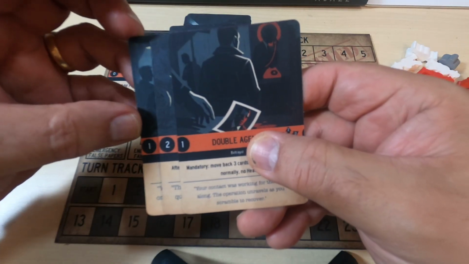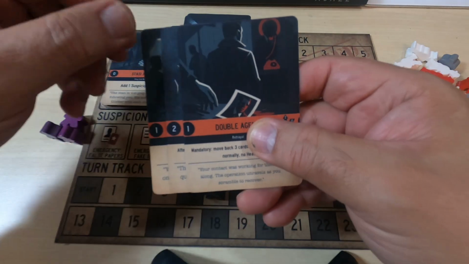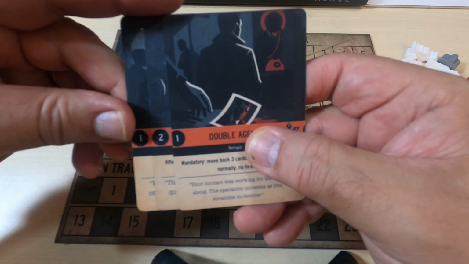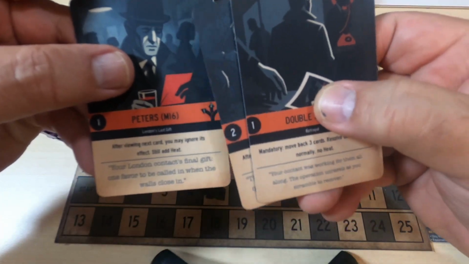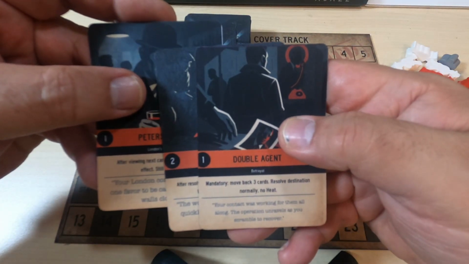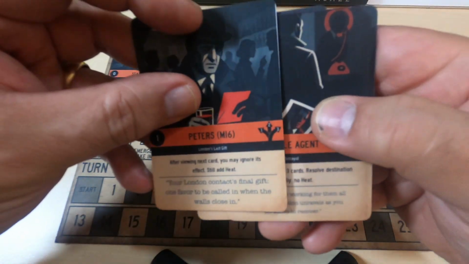So, crap. So this means all these 3 cards go back. 1, 2, 3. We don't resolve any heat, but we'll have to resolve the destination.